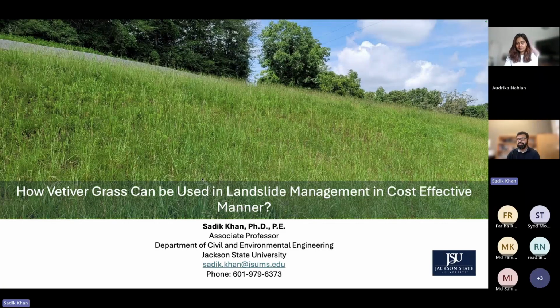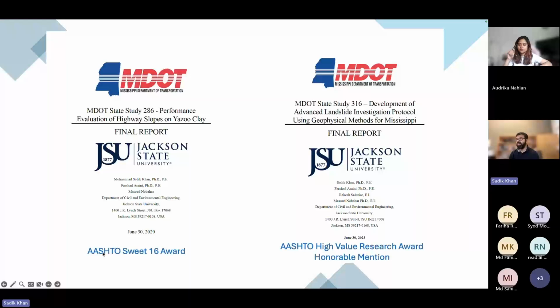I'm going to talk about the vetiver grass and basically how we can utilize the vetiver grass for landslide management. It's a pretty long presentation, so I'll try to cut it a little bit short and go a little bit faster. In our Create lab, we have been working with the vetiver grass for a very long time. And I personally feel this is a really good time for us to present what we have done and how we should be working with it.